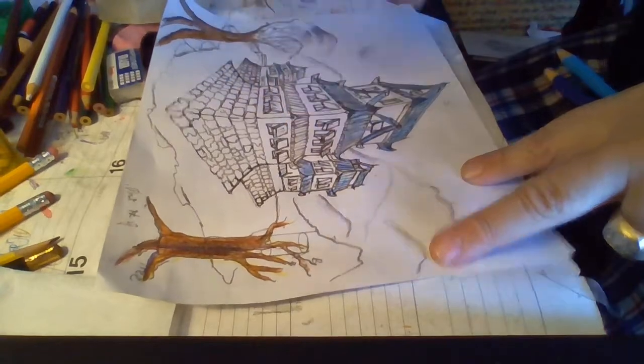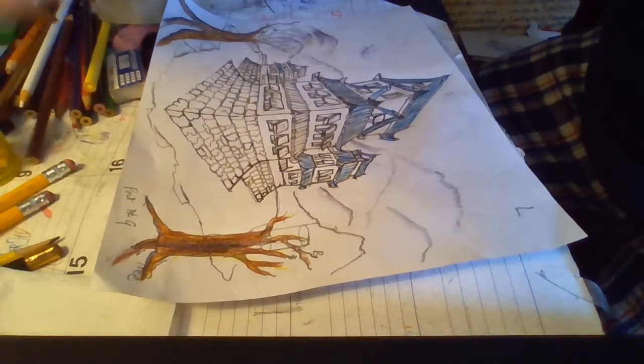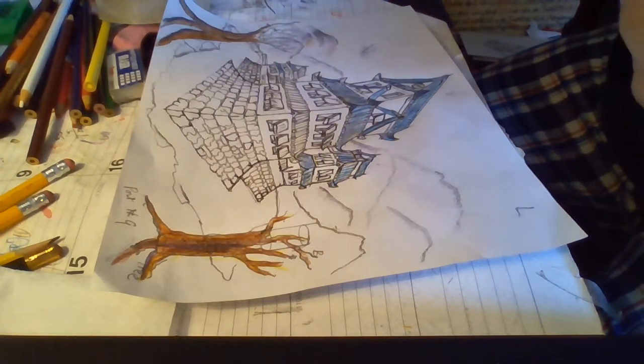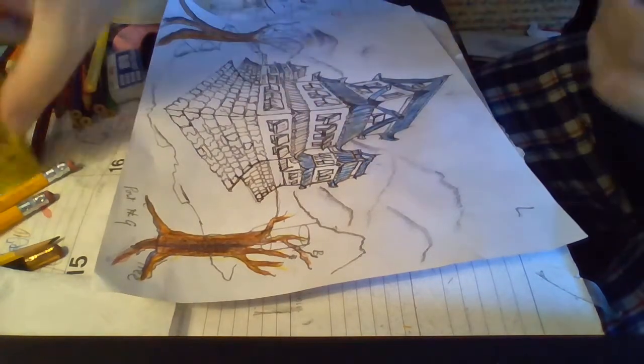Whoops, that's gone. Into the garbage can. So let this guy rest. I'm going to go with a fresh pencil. Sharpen the tip again. I pressed too hard. You're not supposed to do that. There we go. That's a large tip right now.